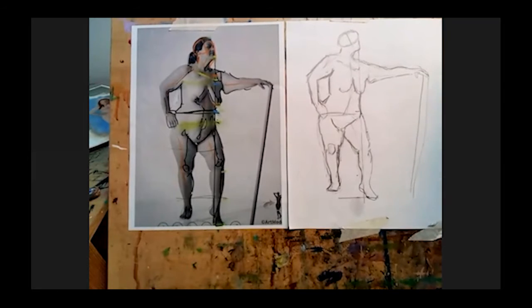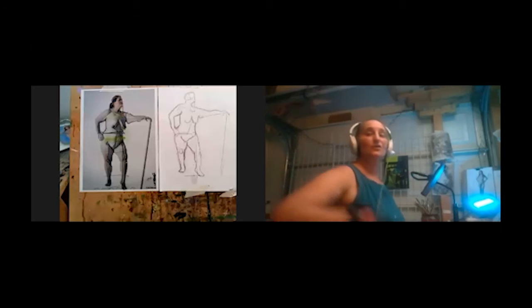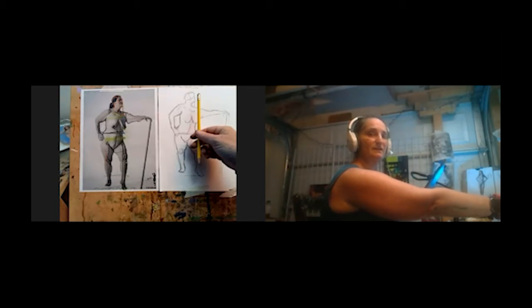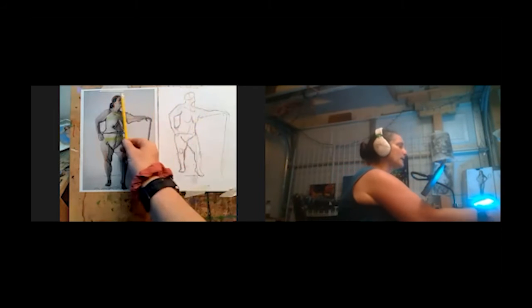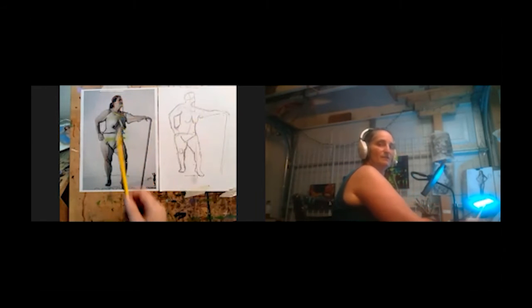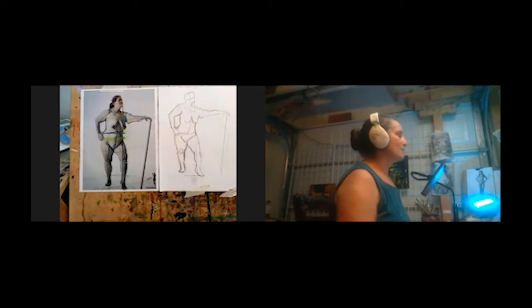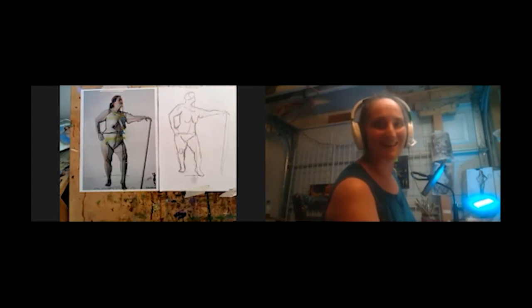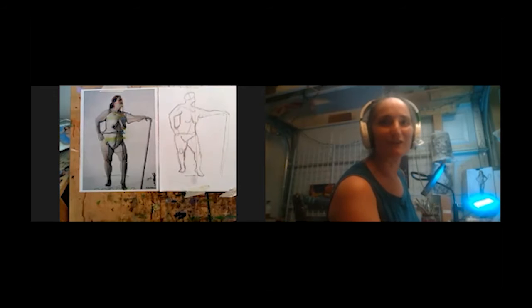If you're looking at a real model, you can get that by just measuring straight down. If I hold my pencil straight, I can see what's underneath her chin. This is really nice because I've given you these marks. You don't normally have those marks; you've got to figure them out by looking.